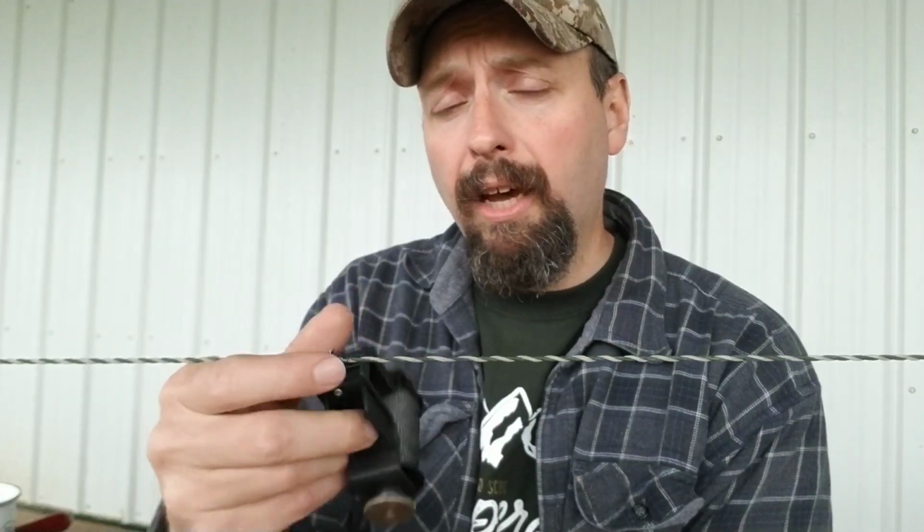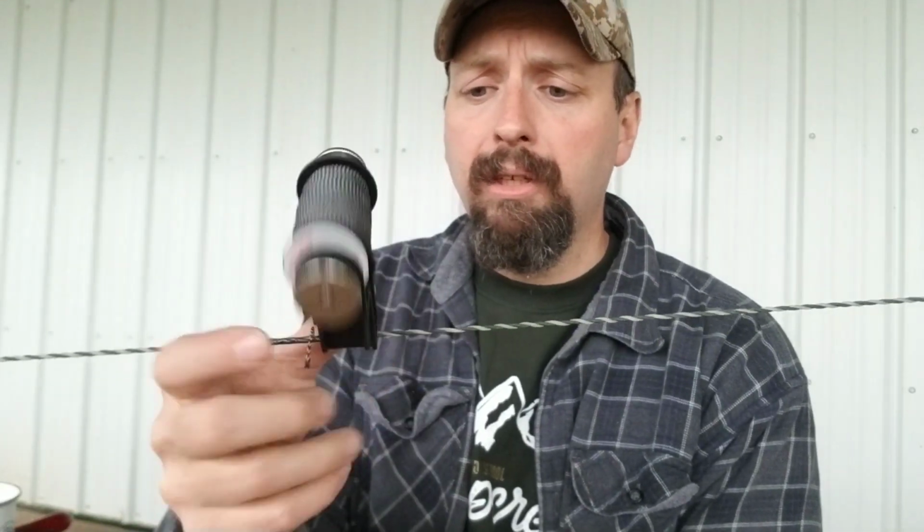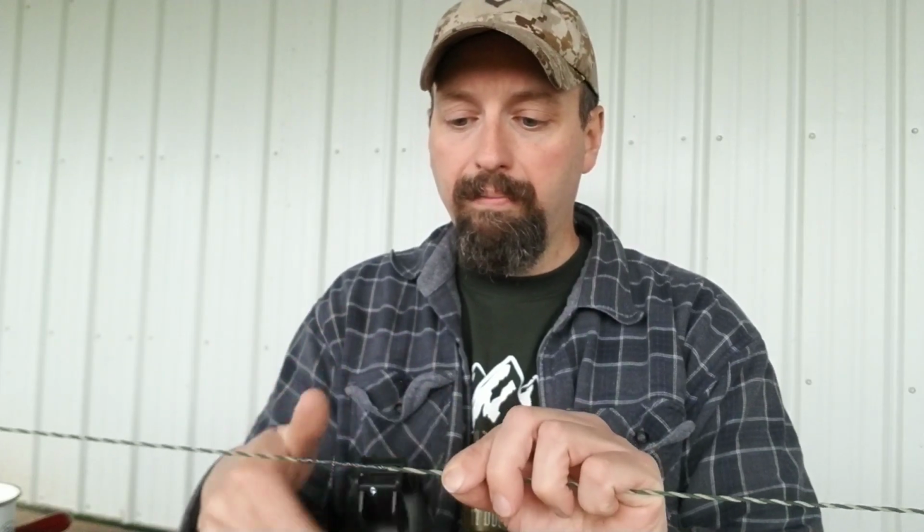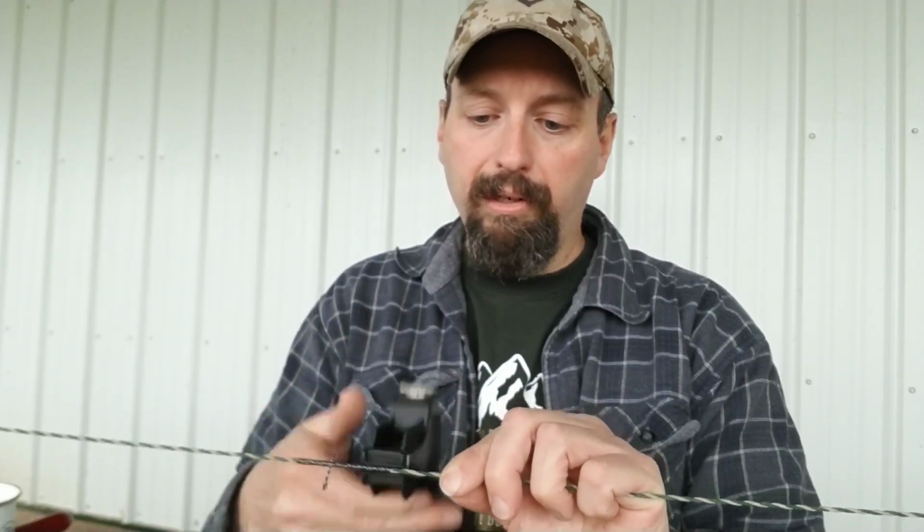So as you twist this down the bowstring, it just reels itself off. If this is too tight and too much tension, it's not going to spin right. It's going to actually twist the string. If it's too loose, then it just folds or falls down and kind of free spools. So this is the advantage. This is why it's worth it to me to spend the money on the tool, because the tool just makes a great serving with this.